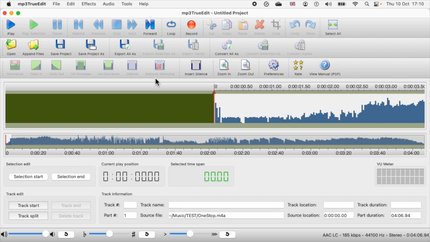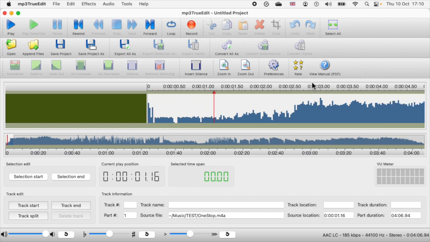It's worth noting here that MP3 and AAC compressed audio files are made up of a series of individual frames a few milliseconds in length, and each frame has its own volume level. MP3 TrueEdit allows you to manipulate the order and volume levels for these frames and hence allows you to perform cut/copy/paste operations and volume change operations on the compressed audio file. This is done without decoding and re-encoding the audio, so when editing with MP3 TrueEdit, 100% of the MP3 or AAC audio quality is maintained.